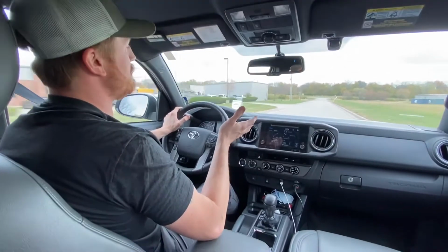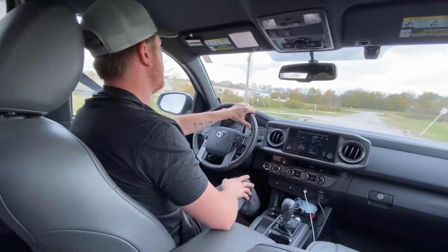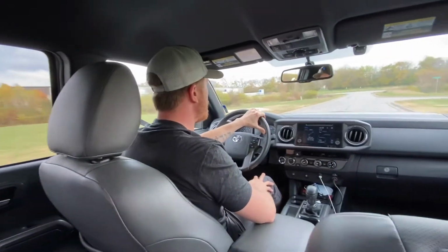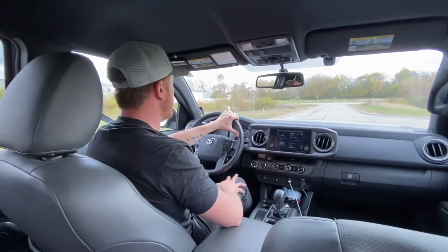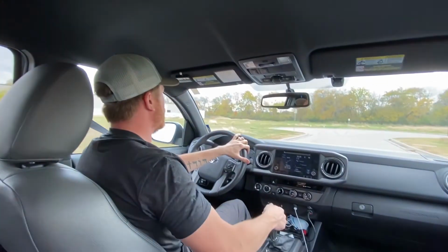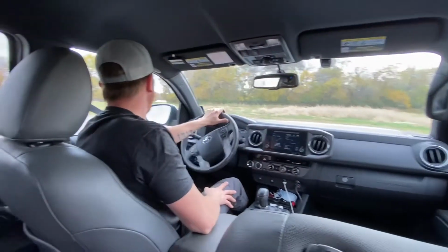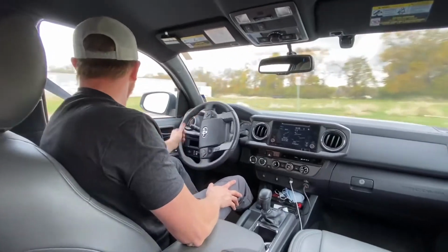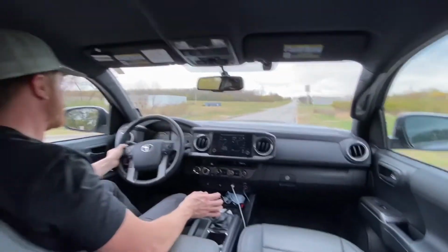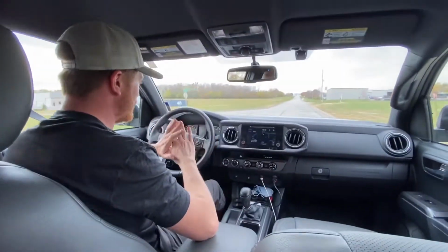Maybe 60, probably between 50 and 60% throttle right there. So that's pretty incredible. I'm very, very pleased with this kit. Then again, obviously, if you want, the power is there to hoon again a little bit, or kind of goose it around. If you really want to scoot, it'll do it. You just roll into it, boom, tons of power there.